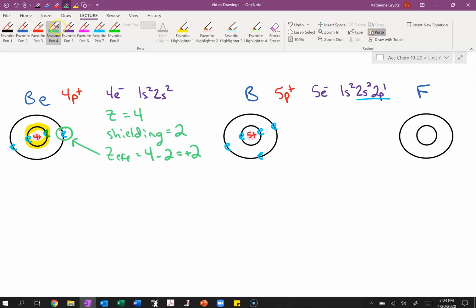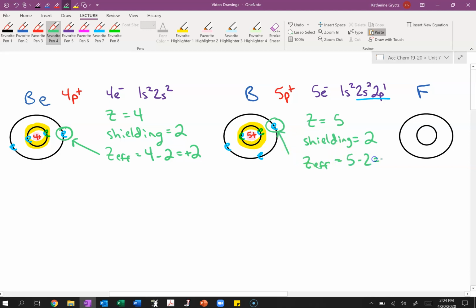So if you answer these 3 variables again, our Z, our positive charge of our nucleus, is a 5. And then our shield, again, pick your electron, but I'm going to pick one of these valence. Our shield, so anything between that and the nucleus, so just the inner layers, is once again 2. So our ZF for this electron right here is 5 minus 2, which is a 3. So a positive 3, I guess.